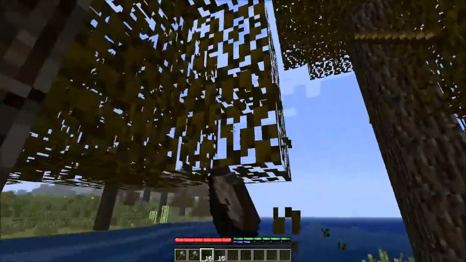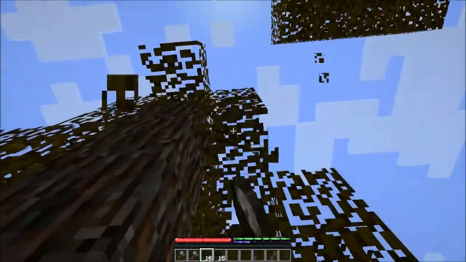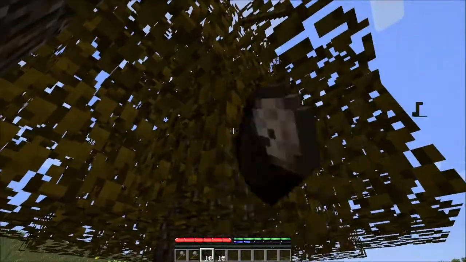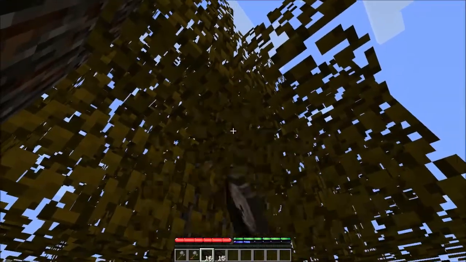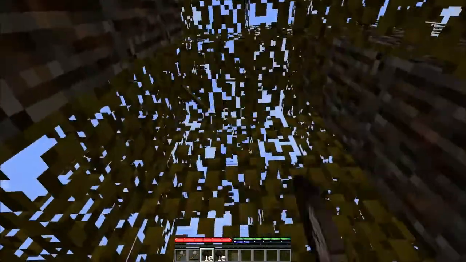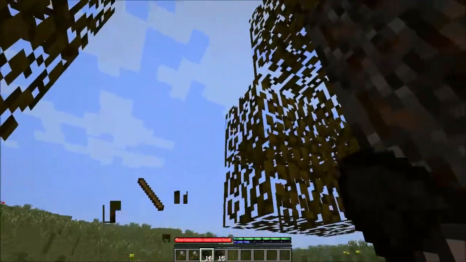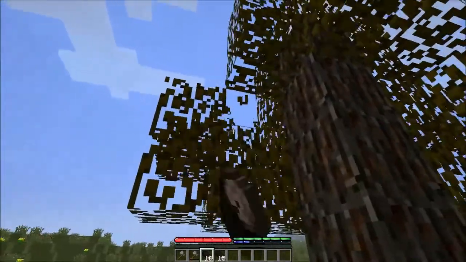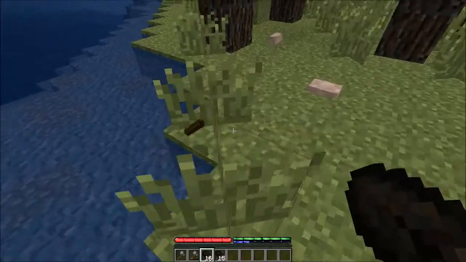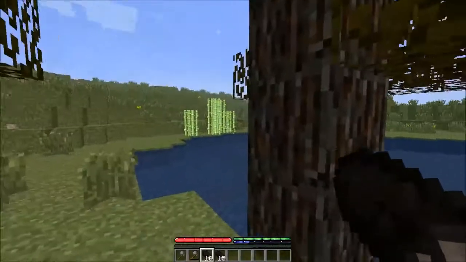Try to get some more sticks here. Can never have enough sticks. Plus I'm getting plenty of saplings, so I'll be able to start farming trees if I want. Come on, come on. How many do I have? 38. 40, that'll work.